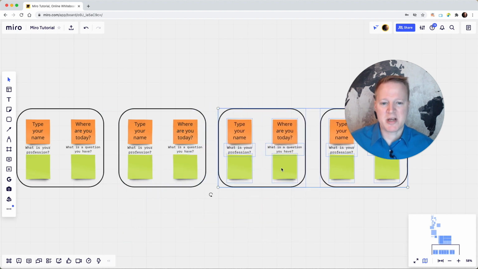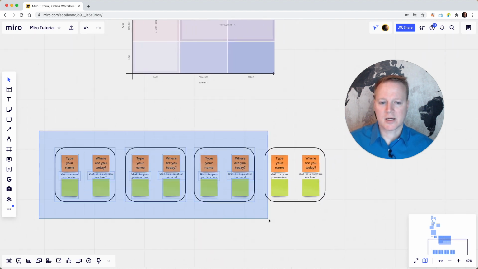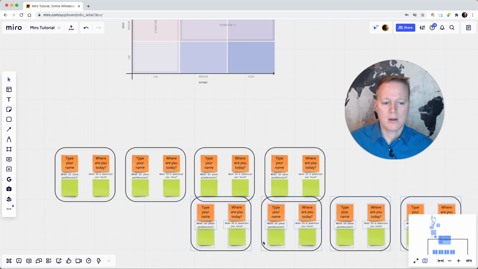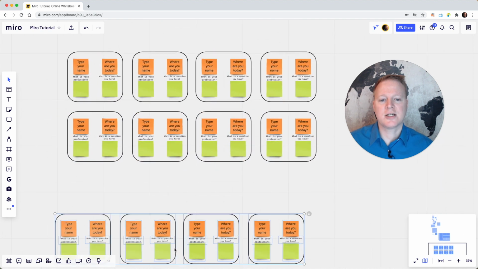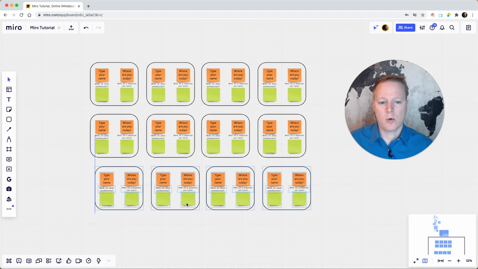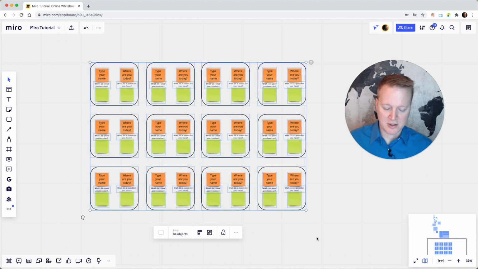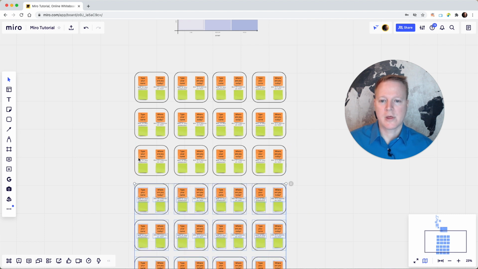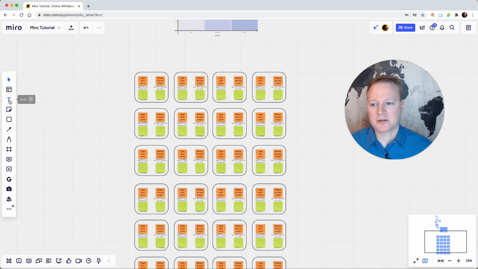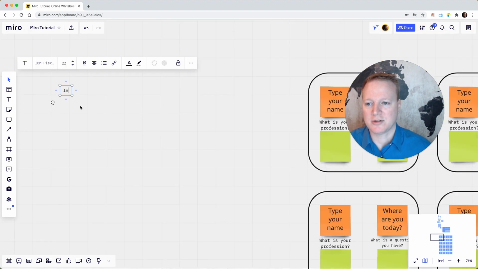I said I was going to have 20 people. So now I'm going to zoom out a little bit. Going to copy and paste this. And now we've got 8 of them. And I can continue doing that line by line. Or if I've got a massive amount of people, I can copy all 12 of these and they will all move together. Wonderful. And of course, I can build on this. If I would like to make a list of instructions, I might put instructions. And again, oh, it's zoomed out. Well, easy, we can zoom it in.